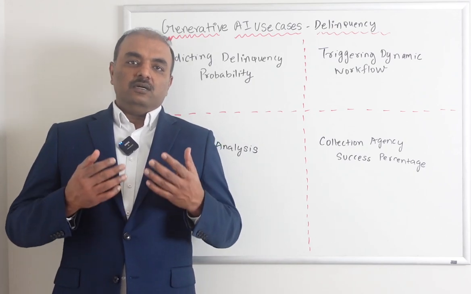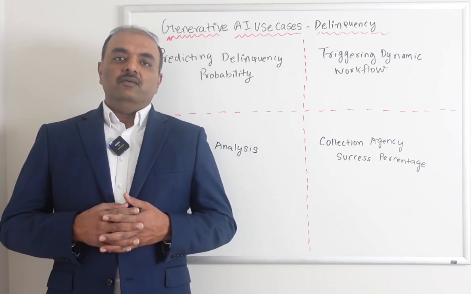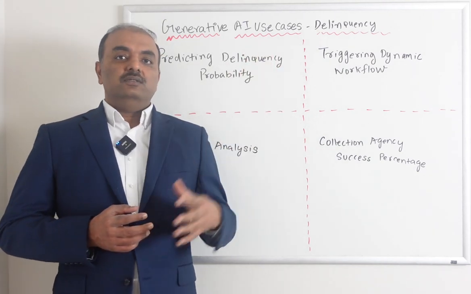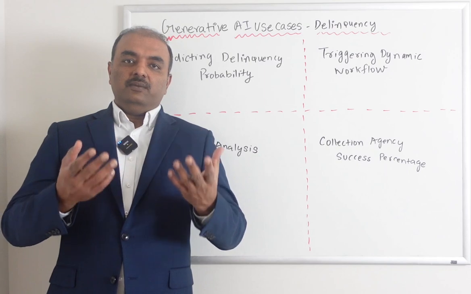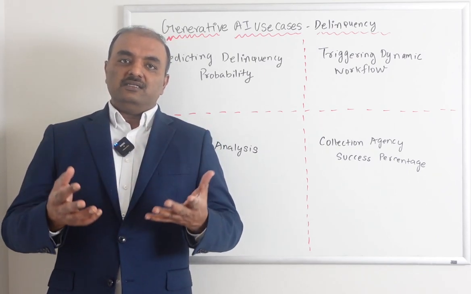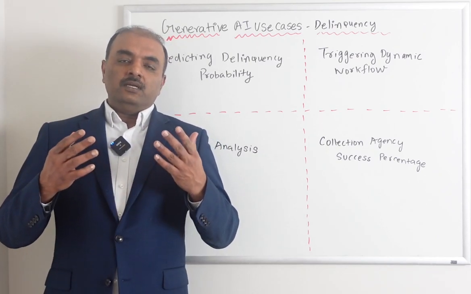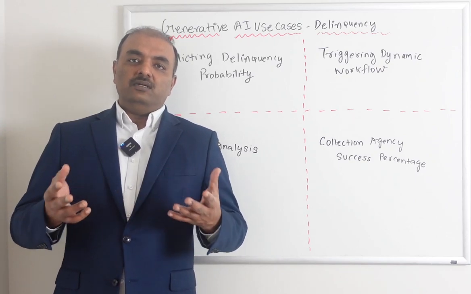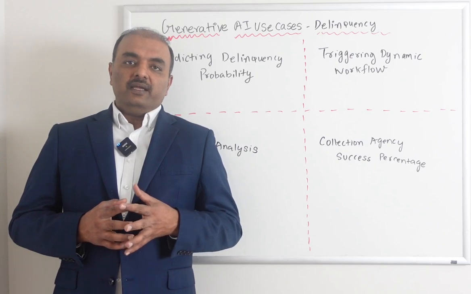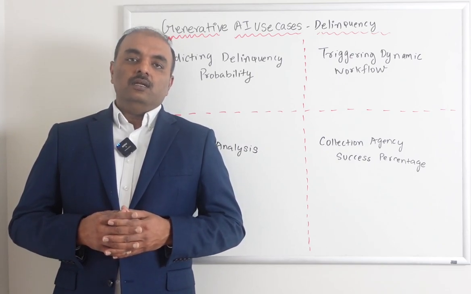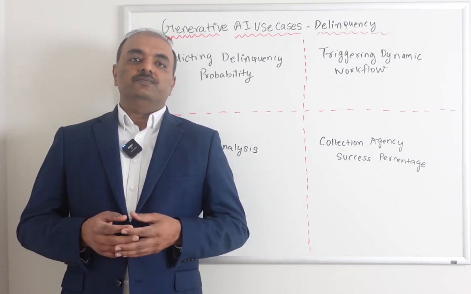Still, if the customer does not make a payment, we trigger this delinquency process, which has a list of events. Say you send a reminder letter or you send a notice of cancellation. If still the customer is not going to make a payment, you cancel the policy for non-payment. In this workflow also, generative AI can be very useful. Let's look at a few important use cases.